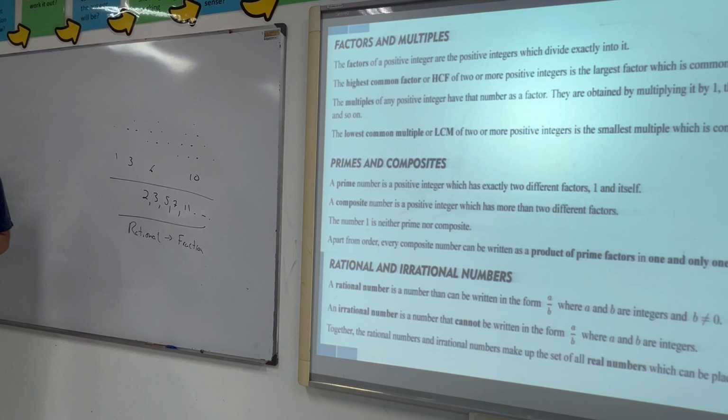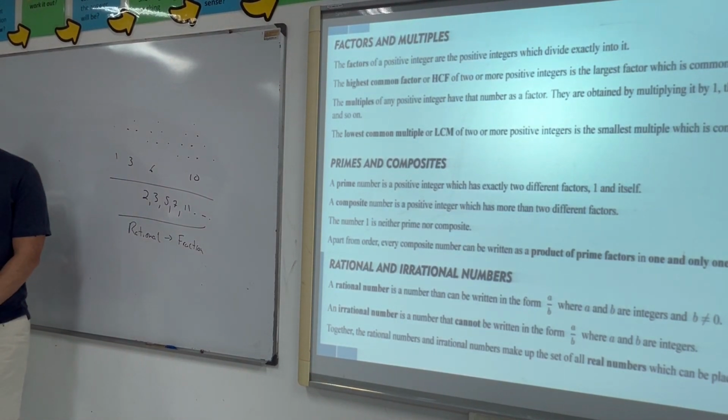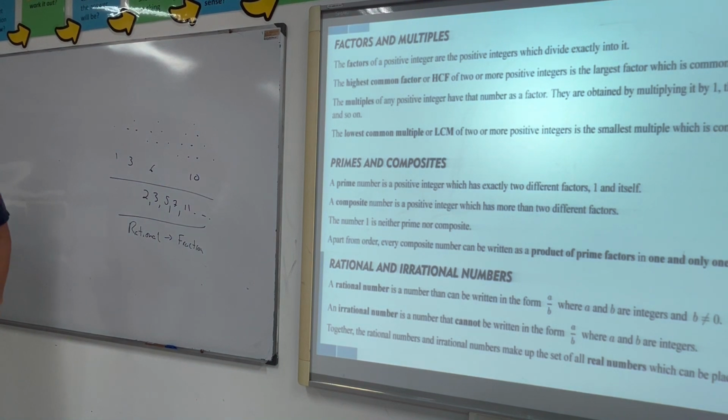Because isn't pi just like the circumference over the diameter or something? Pi is a ratio, yeah, of the circumference of a circle to its diameter, but it doesn't give a whole number, and it does not. You think it would, and that's the whole reason why it's kind of special, but it doesn't.